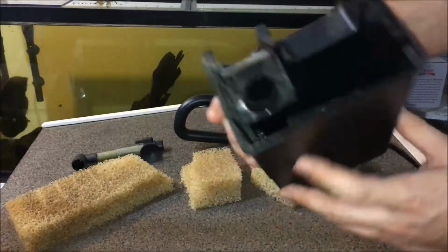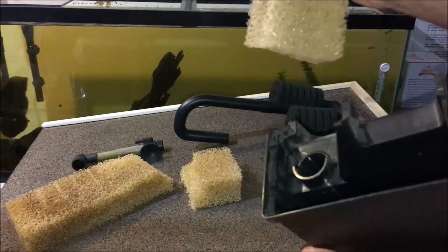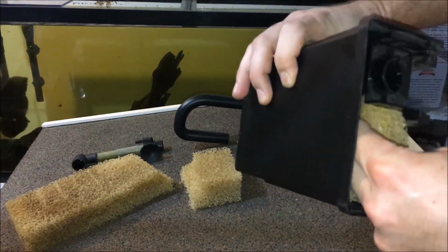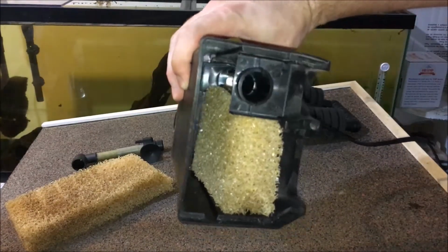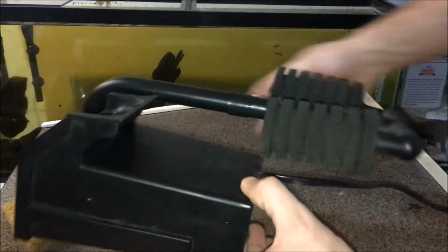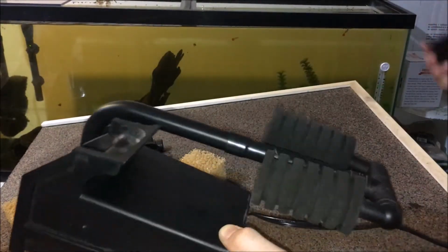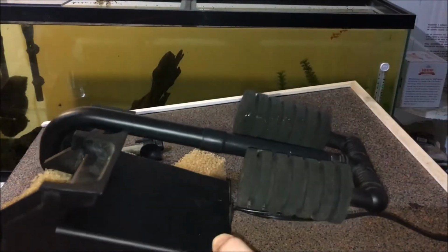So then that just sits in there. My intake sponge, I did a pretty good job cutting this one. A lot of the other ones were pretty rough cut, but that'll slide right down in there, and you can just adjust it a little bit to get it perfectly positioned the way you want it. Got my intake tube, and we're ready to go. Not sure on this part. Like I said, normally I just do the intake sponge. These on the intake, I love. We're gonna try these. We'll see how they do.